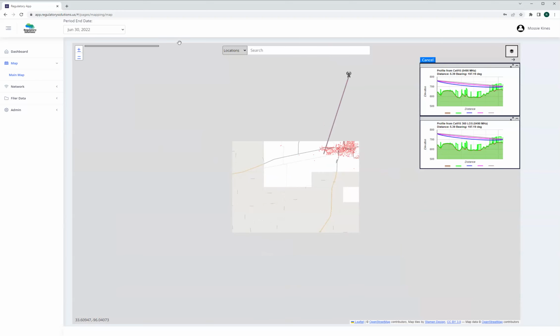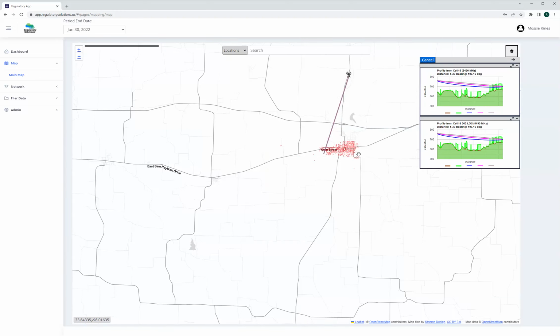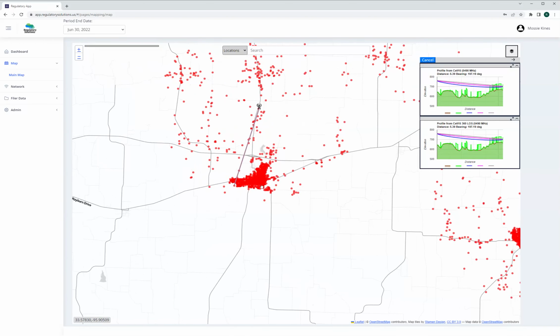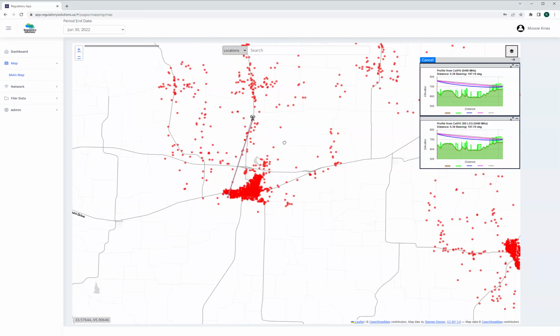So that is pretty much the quick and dirty for our new map features. We will be enhancing this. Like I said, we'll be adding things like you'll be able to shade your frequencies, but pick your own colors for different frequencies that you're using. You'll be able to create some other thematic type maps and things like that. We'll probably add some demographic type analysis in here. So lots of cool things coming down the pipe for this. But we just wanted to give you an overview of the features that we have available now.